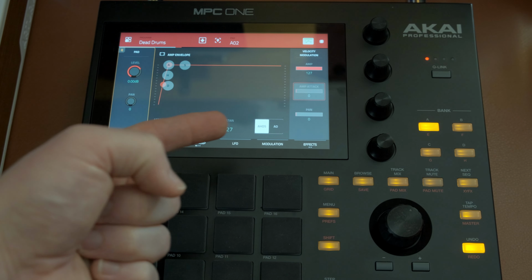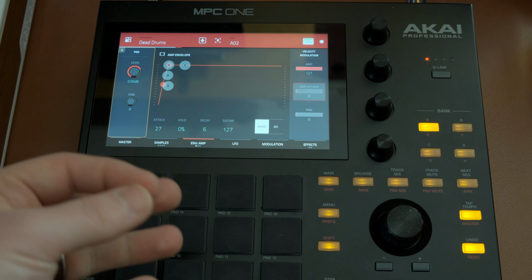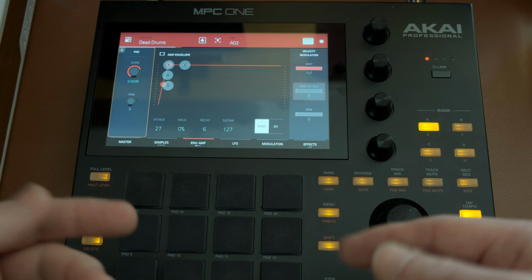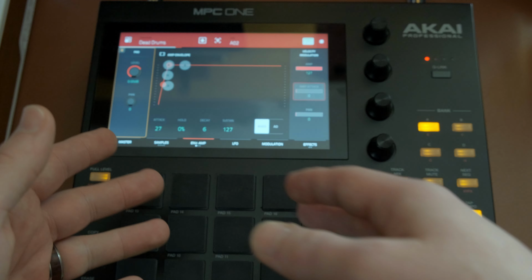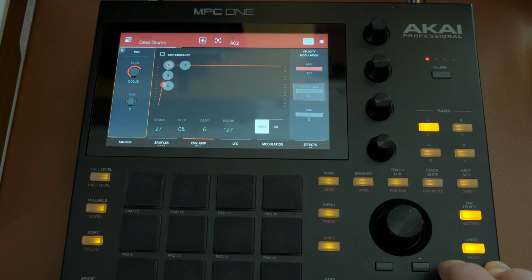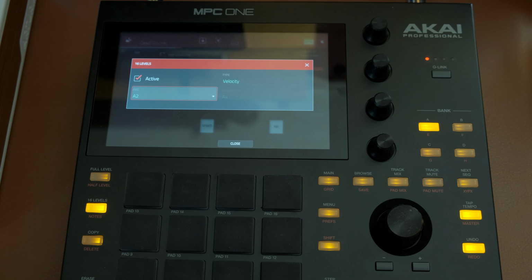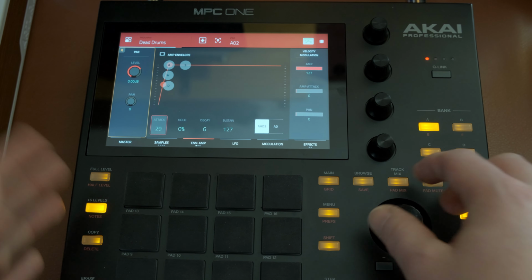Next thing we need to adjust is the velocity modulation for the amp attack. What that's going to do is, based on how hard you hit the note, it's going to either trigger or not trigger the envelope. So set to 0, this envelope isn't doing anything. We can go back to 16 levels. It still sounds the same no matter the attack.